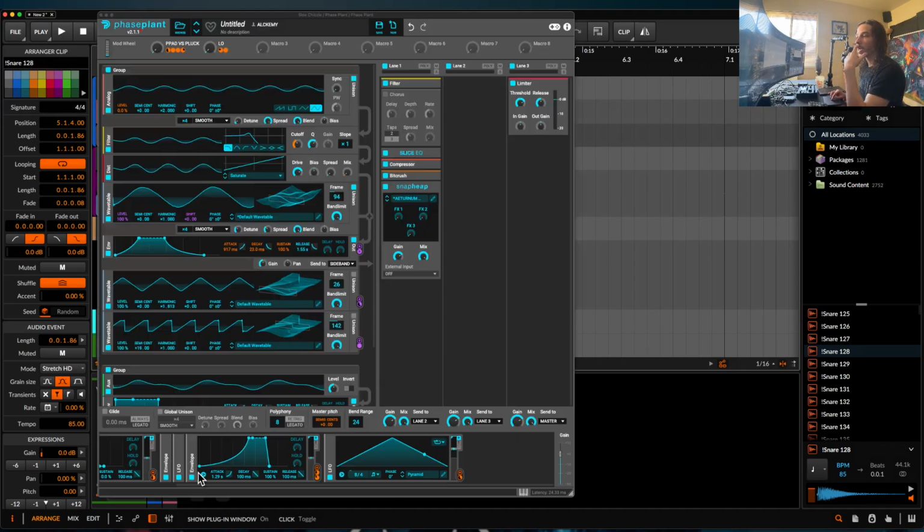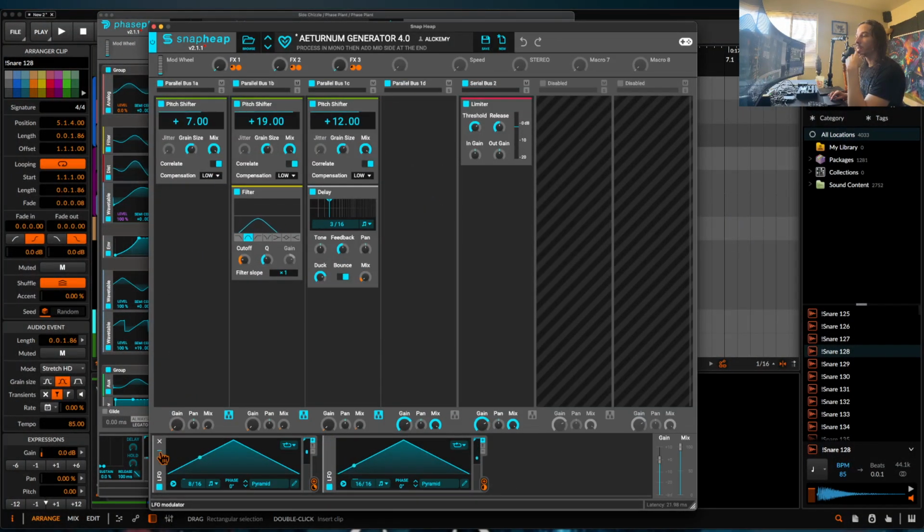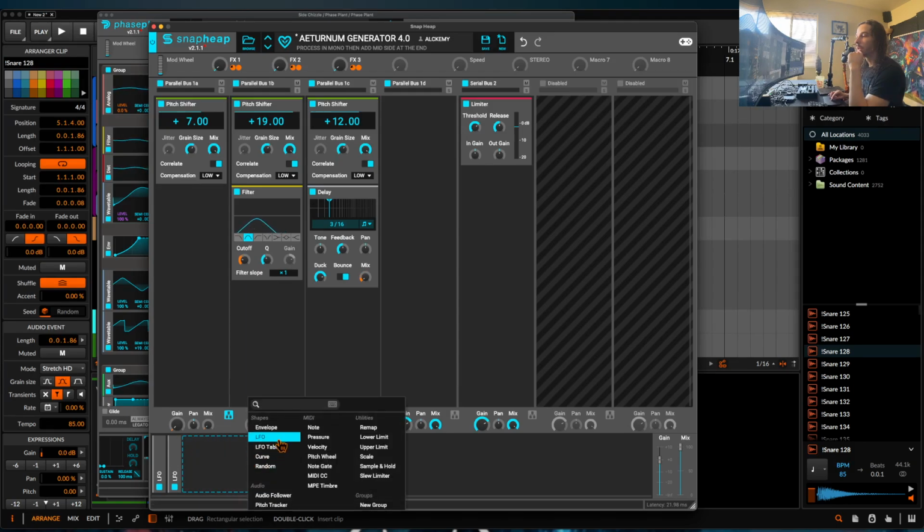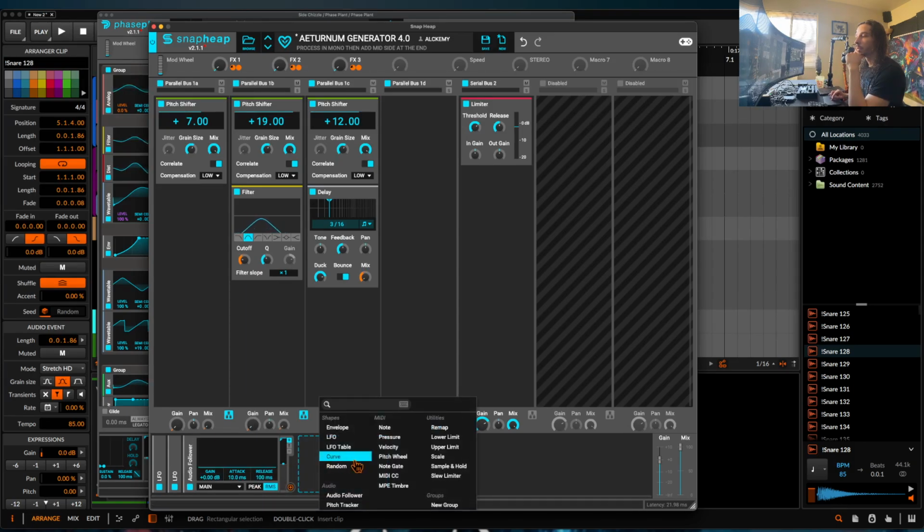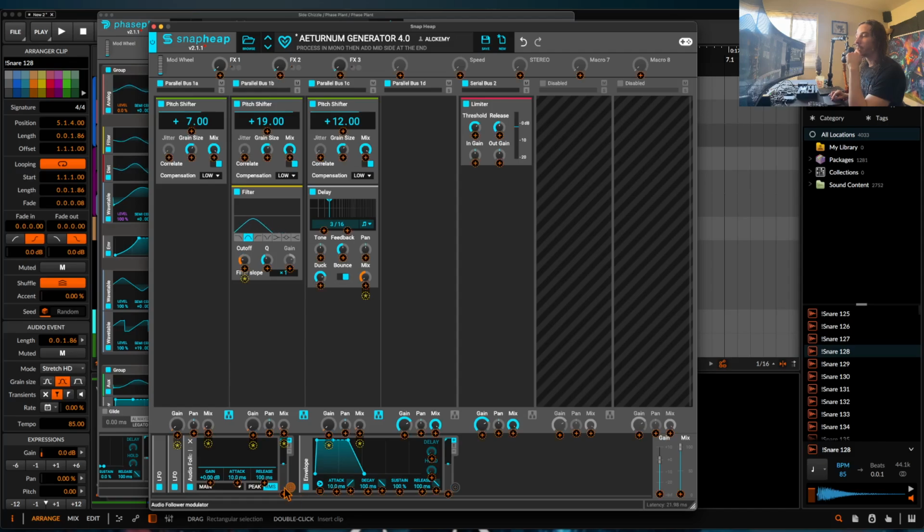So sometimes what you might want to consider is using this little setup called an audio follower with an envelope. You set the audio follower to go to the envelope, and now this is basically going to pseudo trigger MIDI whenever the audio hits. It has to hit above a certain threshold in order for this to go, but check this out.